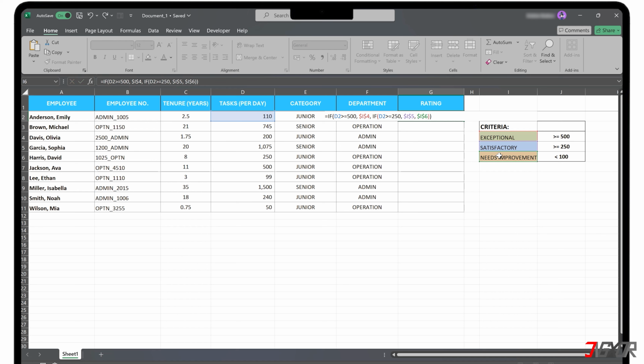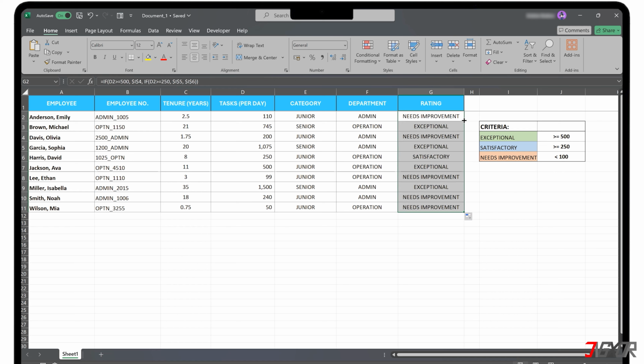Avoid syntax errors by reviewing your statement and making sure the appropriate closing parentheses are included. Once your statement is complete, double-click the bottom corner of the cell to apply the same condition to the remaining rows in your table. Nested IF statements can be a helpful way to handle situations where you have several different criteria to check. But as you add more and more conditions, they can quickly become complex and difficult to manage.